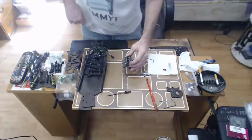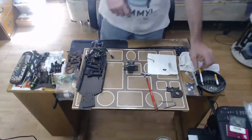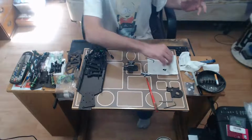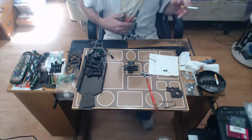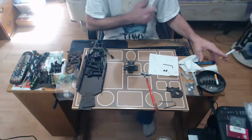That's going to be a good tranny. Aluminum, not going to give. Nice thing about the aluminum, it's going to hold those bearings very tight. They're not going to get soft. They're not going to warp out like the plastics, whether it's stock or Pro Lines or RPM's tranny cases.